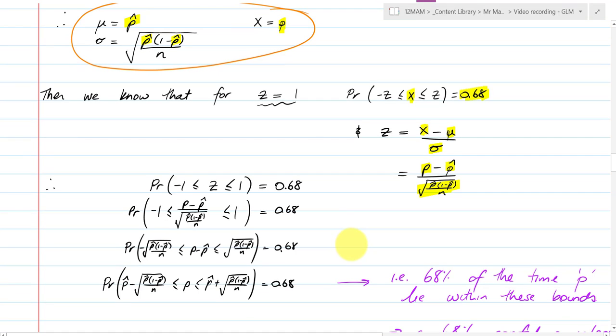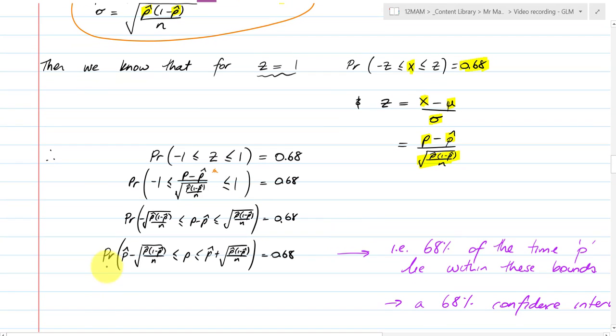So now I go, well, the probability that Z is between -1 and 1 is 0.68. It's actually 0.68, I think 26 or something like that. But anyway, we're rounding here and we're using that 68, 95, 99.7 rule. And so we swap Z out and we put what Z is equal to. And now I'm going to do a little bit of maths here, or I've already done a little bit of maths. You can play around with this, but I've rearranged it. And what we're actually determining is the probability that P is between two given values, which I'll show you a calculation of later, is equal to 68%.